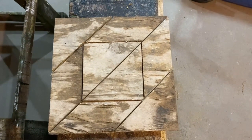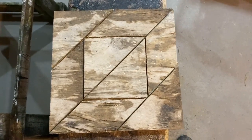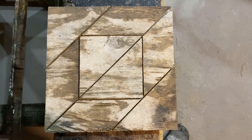There she is, our template. Hopefully the real thing will look a little bit better than that.